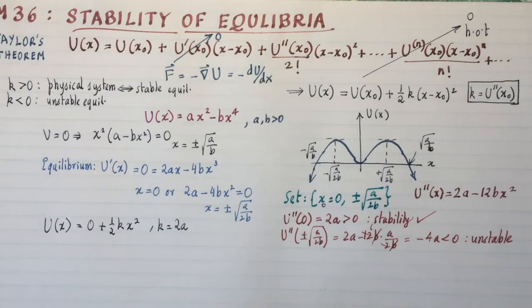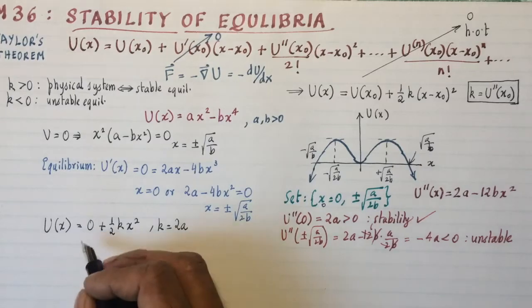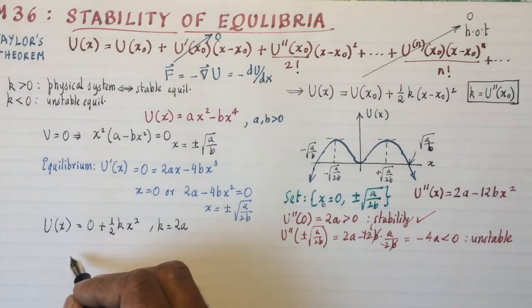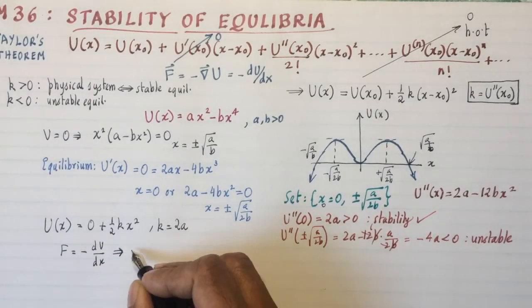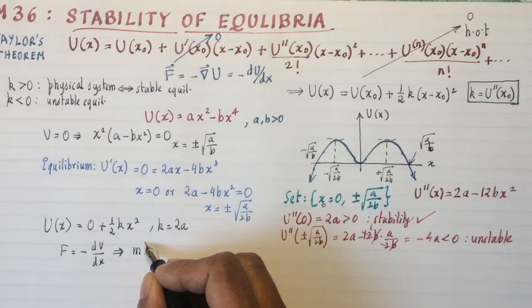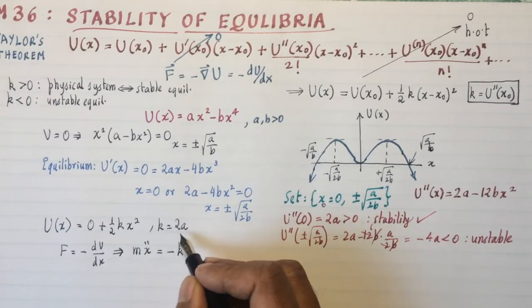Let me now talk a little bit about the frequency of oscillation of the system very close to the equilibrium. By Newton's second law, well, actually, the second law approach is fine. F is equal to negative derivative of the potential, so I get F equals minus du by dx. So this tells me that mass times acceleration, which is the double derivative of the position, is equal to negative kx. I'm not putting the value for k yet.